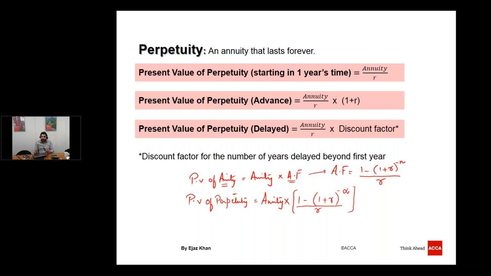Okay, now let's try to simplify this equation. I want you people to hold the calculators in your hands and do some calculations for me. Suppose that the discount rate is 10%. So what will be the answer of this bracket only? 1 plus r raised to the power minus infinity. If the discount rate is 10% and the project life is 1, so what will be the answer of 1 plus r raised to the power minus 1? Can I have the answer?